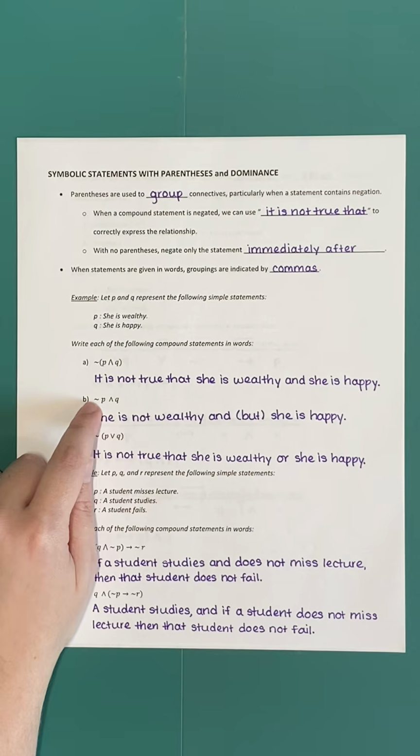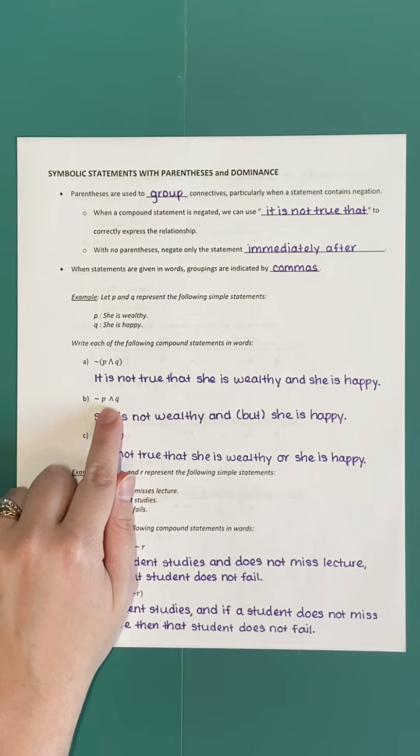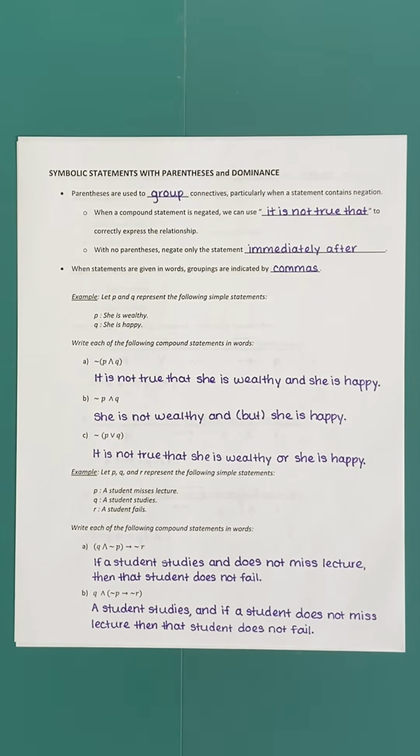We're just going to express the negation of that single statement. So not P would be she is not wealthy. Conjunction and then Q would be she is happy. So she is not wealthy and she is happy. Now, if we were going to express this maybe a little bit more idiomatically, instead of using the word and, you might use the word but instead. The idea that you're contrasting these two states. If you think of wealth and happiness as kind of going together, one implying the other. If you're wealthy, you're happy. If you're happy, you're wealthy, something like that. In this case, we might try to express this in sort of a contrasting sense. She is not wealthy, but she is still happy, something like that.